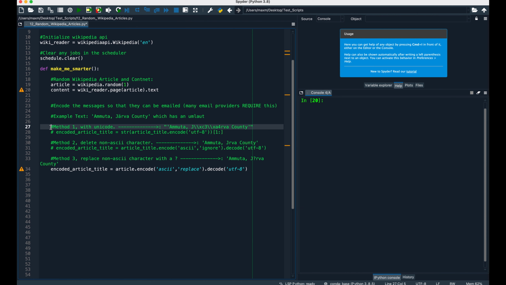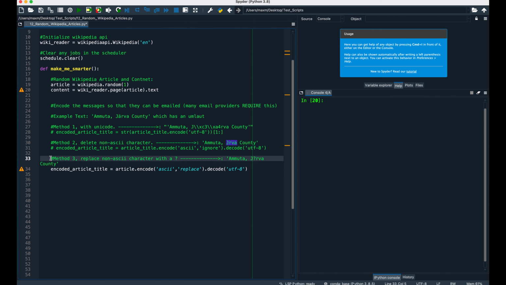Method 1 transforms any non-ASCII characters into Unicode. You won't lose information, but you can see right here, it's a little hard to read this quickly since it interrupts our reading flow. Method 2 deletes any non-ASCII characters, so you can see here that there is no A anymore. However, this obviously causes us to lose information, and we won't realize if characters were deleted from the text. I personally like method 3 because it replaces the non-ASCII characters with a question mark.